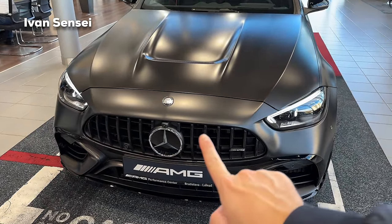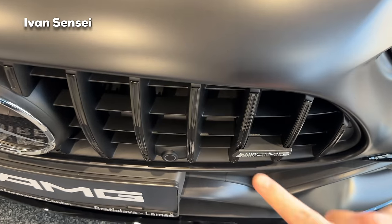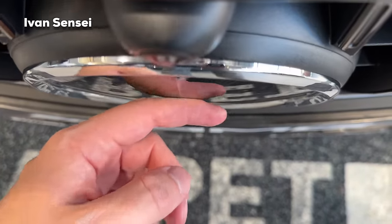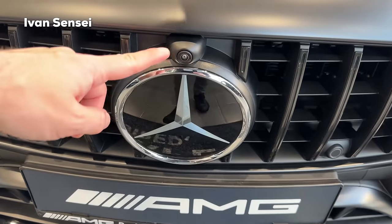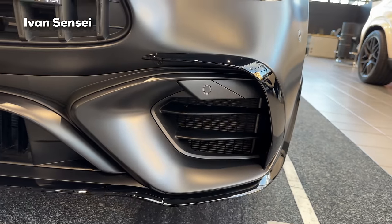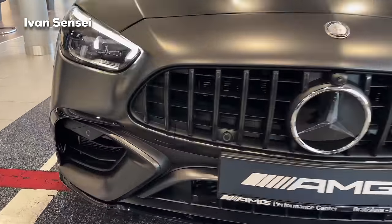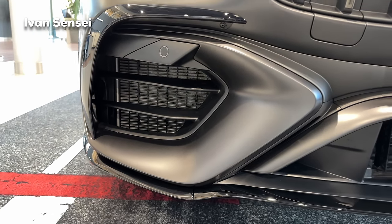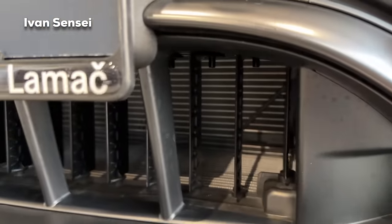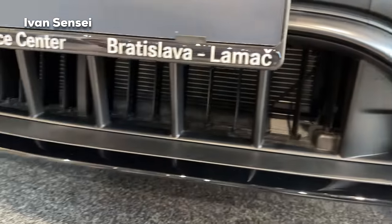Here is the AMG grille with vertical struts. This one has the AMG logo in chrome and the grille itself is in dark chrome — the struts are in dark chrome, not black. The badge is flat, meaning behind it we can find the radar for the driver assistance systems such as the Distronic, and also the 360 cameras here at the front on top of the badge. We have wide side intakes on both sides of the C63S e-Performance, and above the left intake we can see the parking sensor. Air also goes around as an air curtain around the front of the vehicle. On the lower side we have another cooling section with flaps that can open and close — when the car needs more air they open, and when it needs to warm up they stay closed.